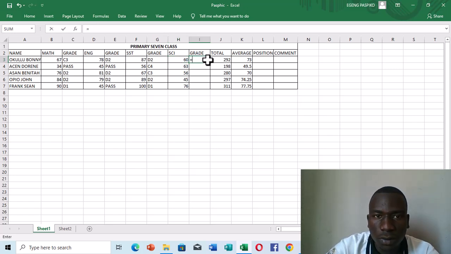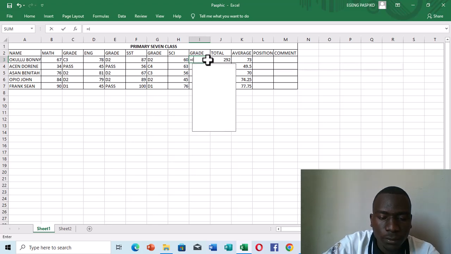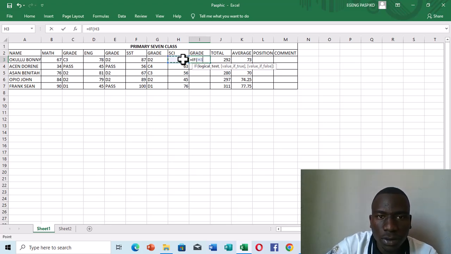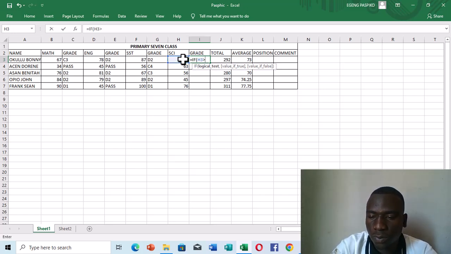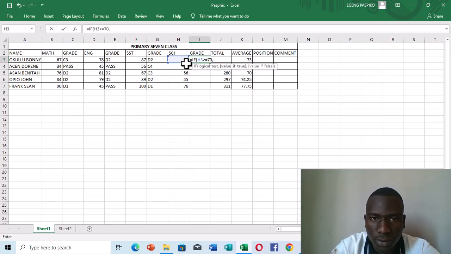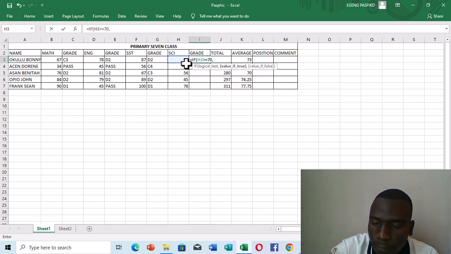So this one starts with equal sign, then now if this is greater or equal to, so I'm seeing the marks for science, I'm seeing a D2, so we can say 70, that's 70. So that one is a D2.